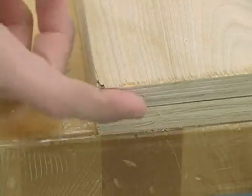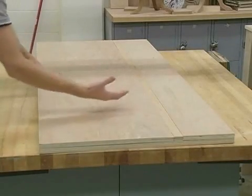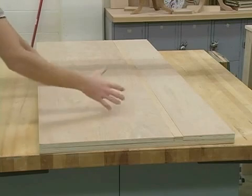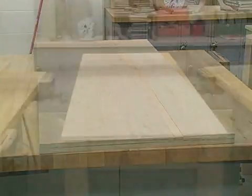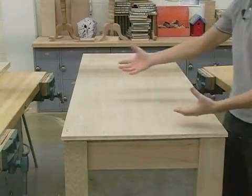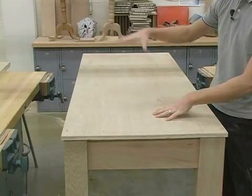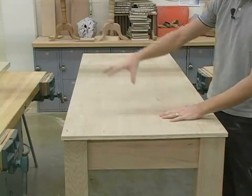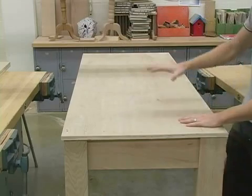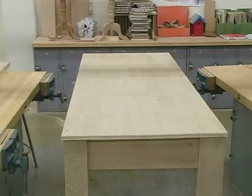top on the outside. Now my scrap top is on the top and my good oak piece is on the bottom. We're going to go ahead and attach all of this together, and then we're going to take it and flip it upside down so that we have our nice oak piece on the top here, and our scrap piece would be between our birch and our nice oak piece. Eventually we'll then screw it in from the bottom to secure that together.